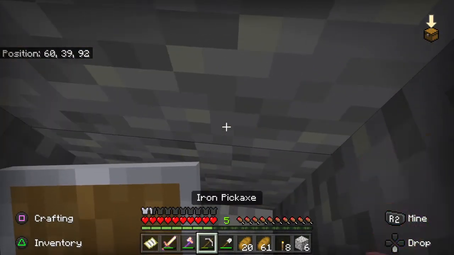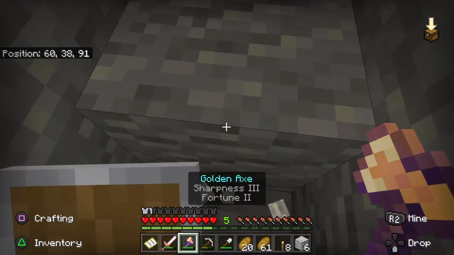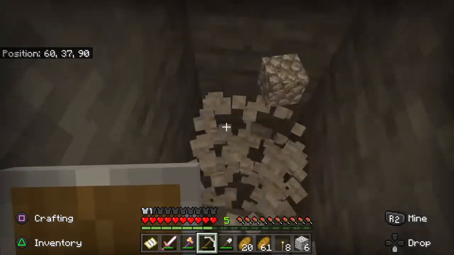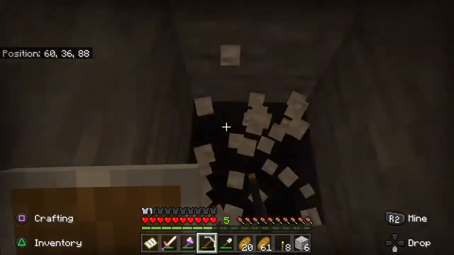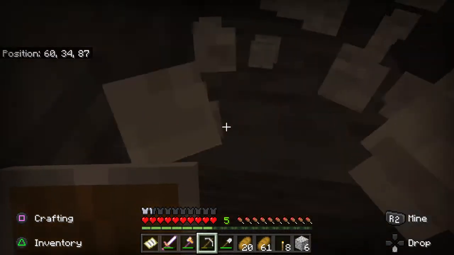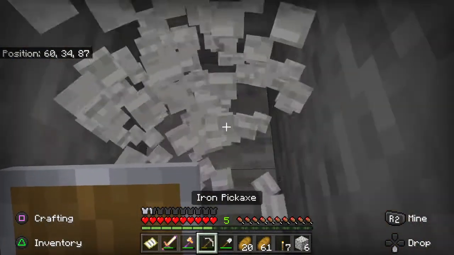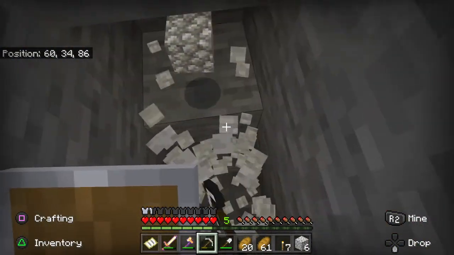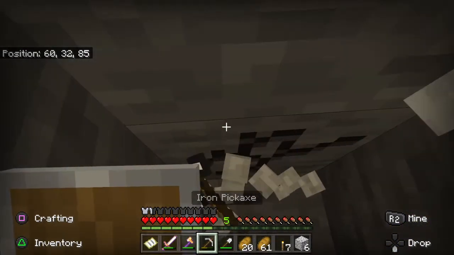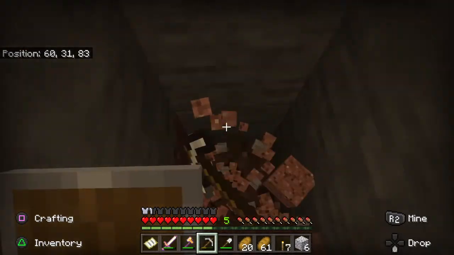By the way, guys, I don't know if you know, I play on PS4 edition. This is Fortune. Oh, Fortune 2. I didn't actually know that I had Fortune 2 on that. Wow, that's pretty good. So if I want to go mining, on sharpness 3, that should mine pretty quick. I mean, not mine, you know.